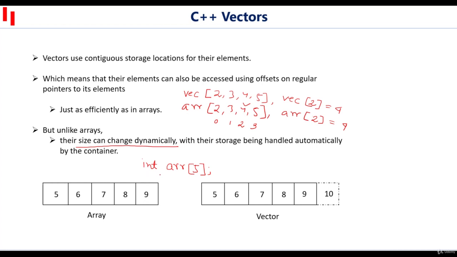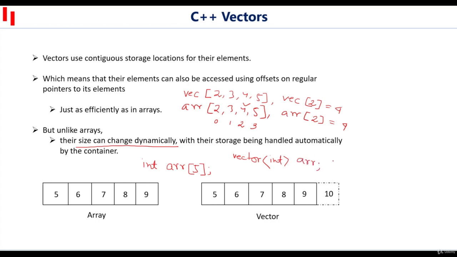Now, unlike arrays, I can define vectors without actually specifying the size of the vector. For example, in C++, if I need to define a vector, I can just declare it like this: vector is a keyword in C++, then vector of int, and then give the name of the vector as ARR.